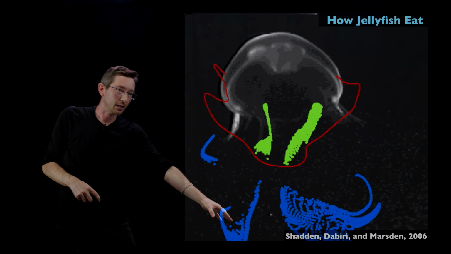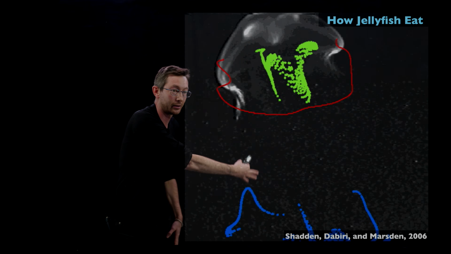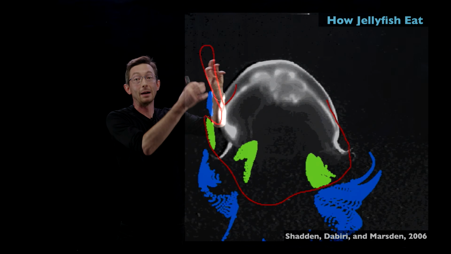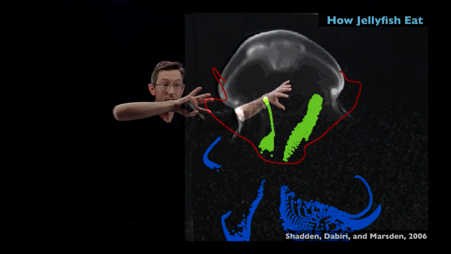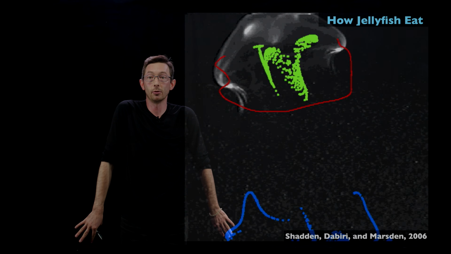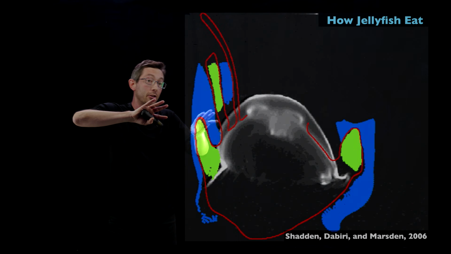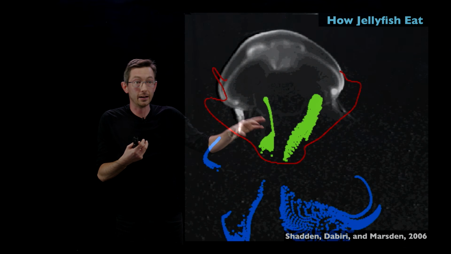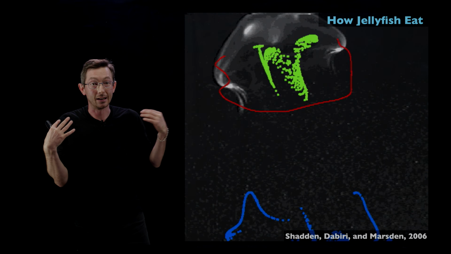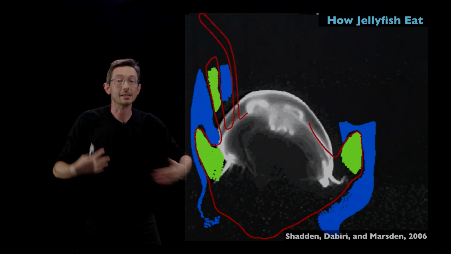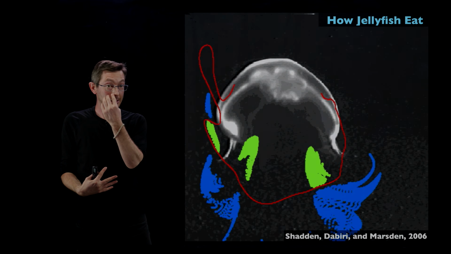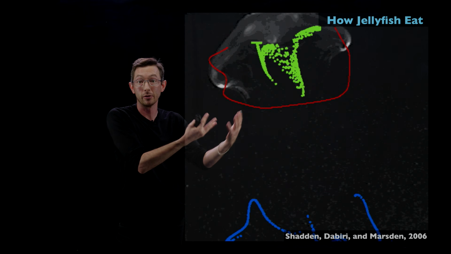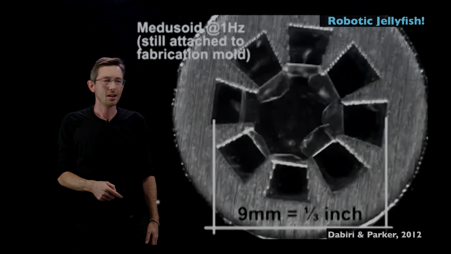And so, for example, Sean Shadden, John DeBerry, and Jerry Marsden, in this really, really cool paper, showed that by integrating these particles, you can find regions where some particles get ejected into the propulsive wake of the jellyfish, whereas other particles, these green particles, get entrained into the bell or the feeding region. And so again, they were using differential equations and the same exact techniques I'm going to teach you about in this series to integrate these test particles and to make this kind of scientific discovery of how jellyfish eat. I can't help myself.